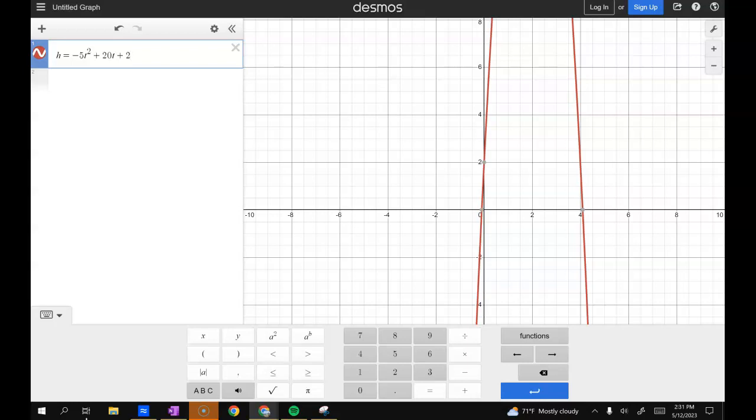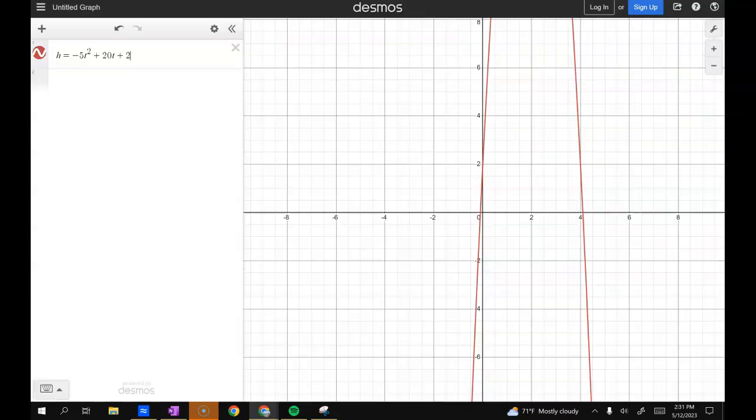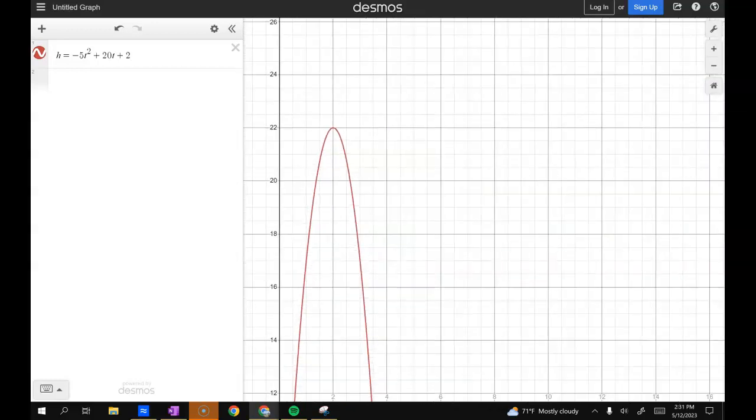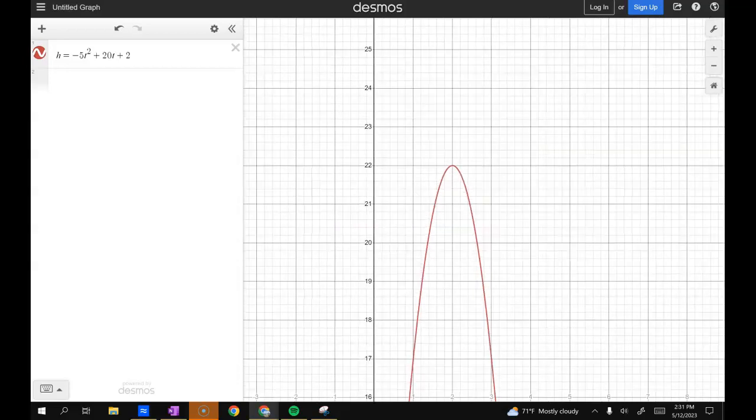So now we're going to answer the first question. When does the ball reach its maximum height? So look back on your notes, that's the little picture you just drew. Max height is your vertex. It's at the very top. You can scroll using zoom in or zoom out, or you can use the touch screen on your Chromebook to find the very top of your parabola. And if you touch the top of it, a point should pop up. There's a little gray dot, and then a point will pop up.